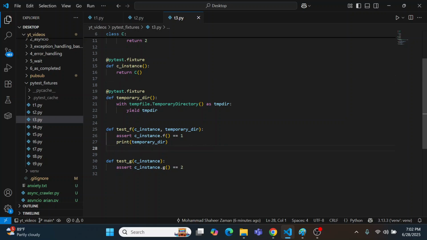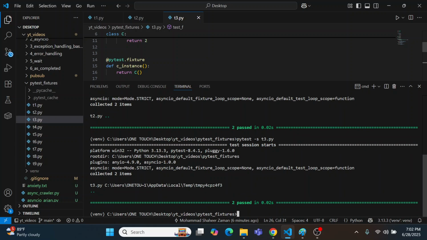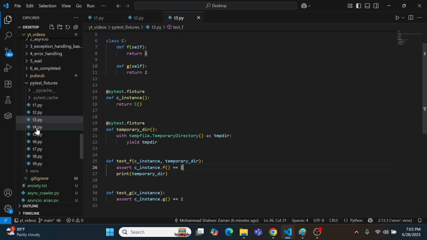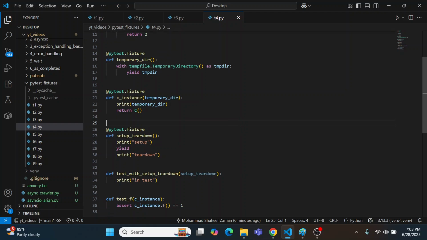So let's run this. This is another way I'm using it. In this test, I'm using both these functions. Cool. So you see, I have both the two test paths, and then we printed, created a temp directory here called tmp. This is a temp directory, and then if you go and check there, it'll be deleted because we exited the test. Okay, so this is another fixture. We'll move on. I'll go on showing you how fixtures are used.